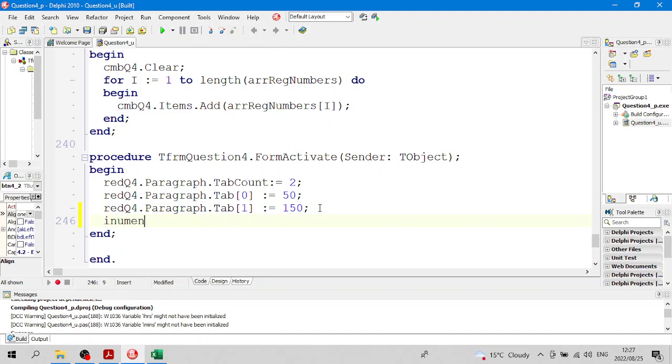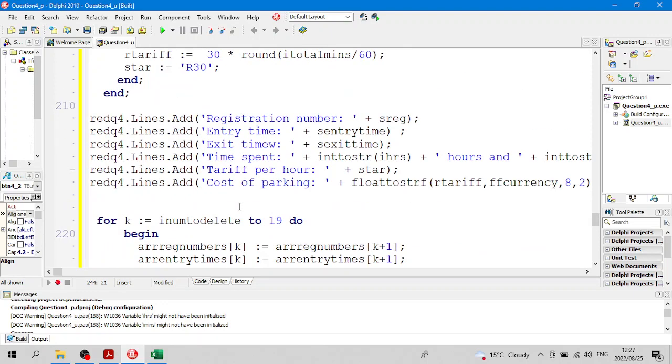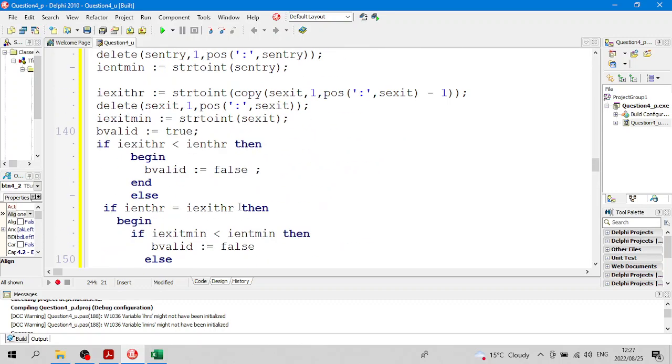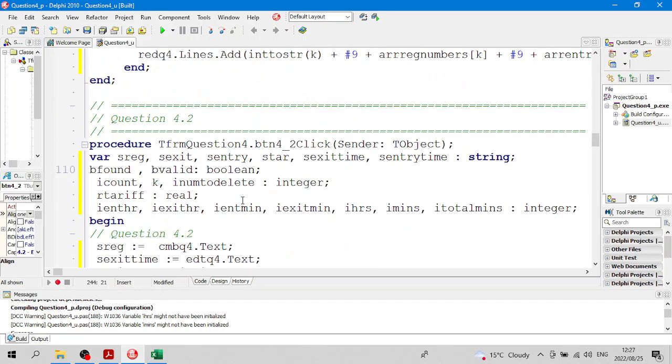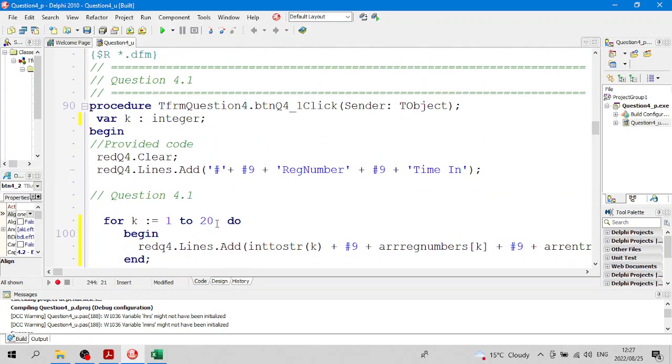Make inum entries colon equal to 20, and then when we display over here in the display button, we go to inum entries, and now it'll work.